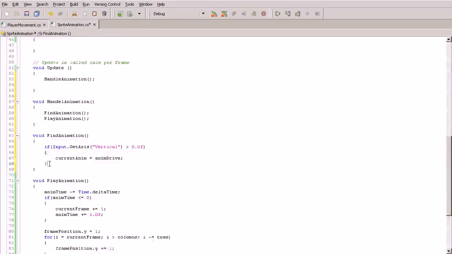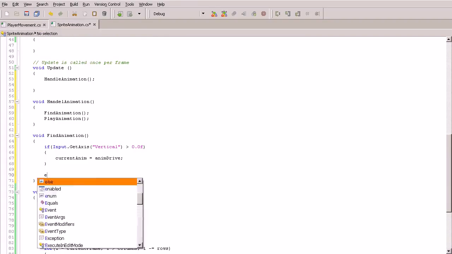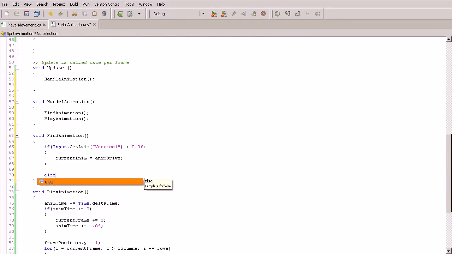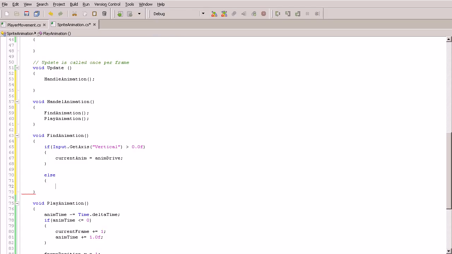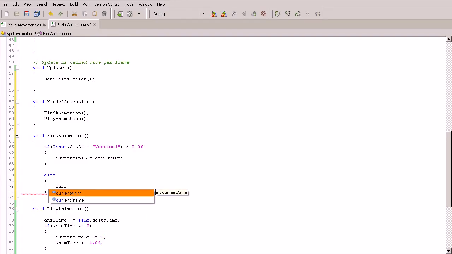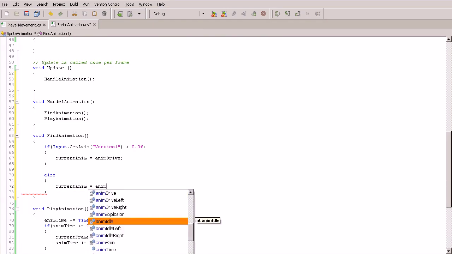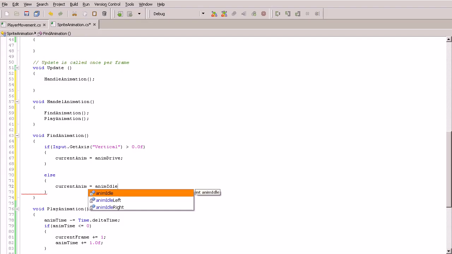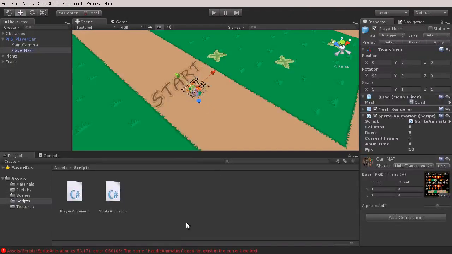Now with the if statement, I'm going to say else. So if nothing else is pressed, what do we want it to do? Let's just set current animation back to animIdle. So currentAnim equals animIdle, semicolon.